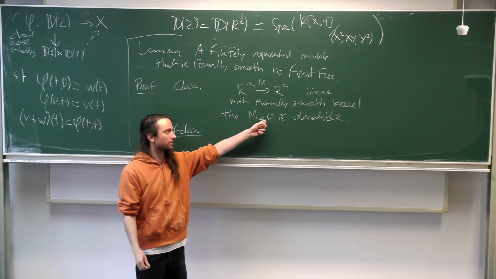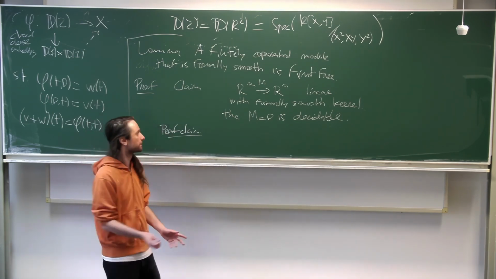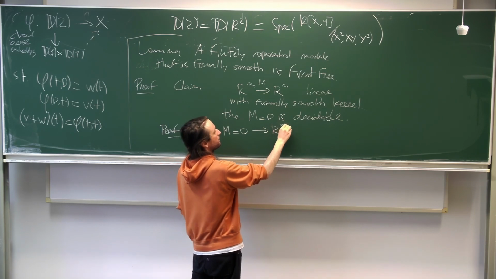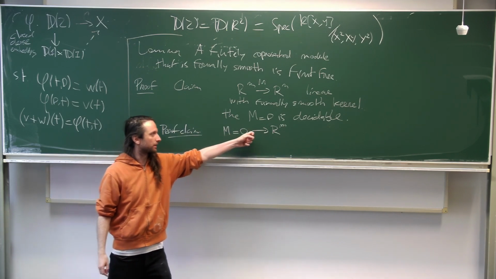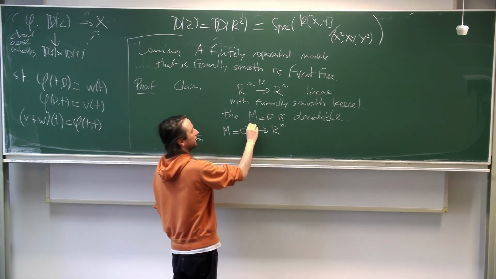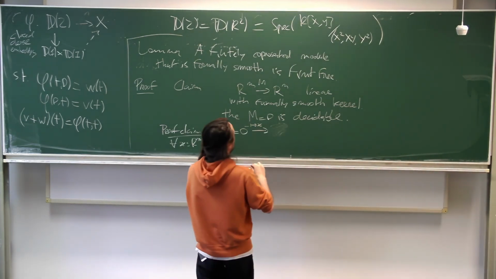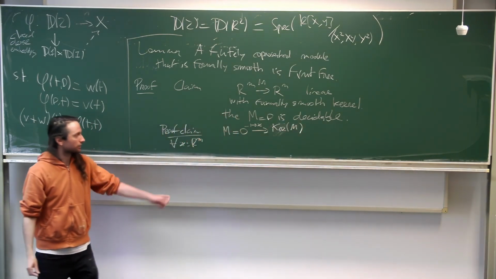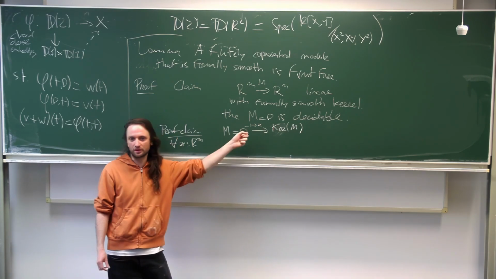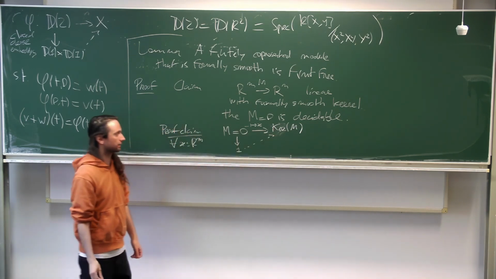To prove this claim, as M equals 0 is a closed proposition, we want to prove that it is decidable, so it's enough to prove that if it does not hold, then it holds. And here, if it does not hold, we know that it is closed dense. So we can define the map from M equals 0 to the kernel of M. For all x in Rm, I have the constant map sending any proof that M is equal to 0 to the kernel of M, which has just value x, because if M equals 0, then the kernel is the whole space. So from this, I merely get a lift here.